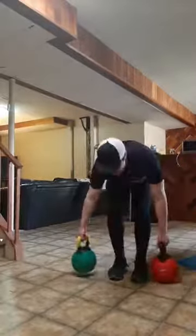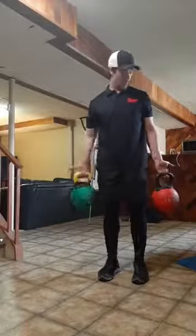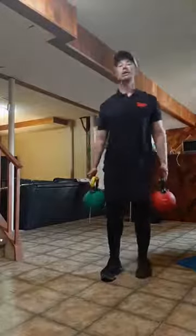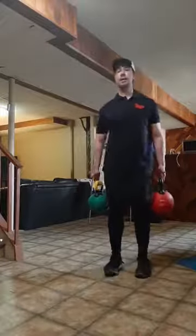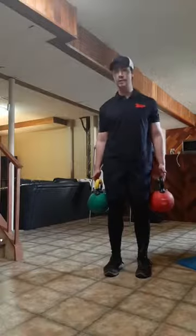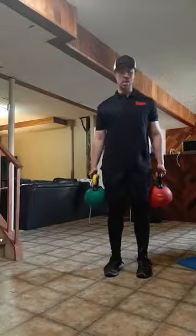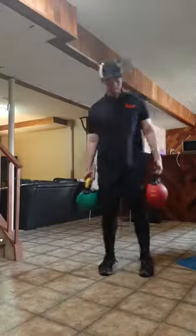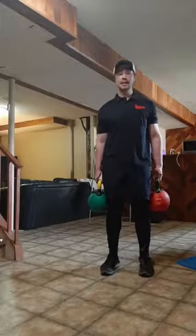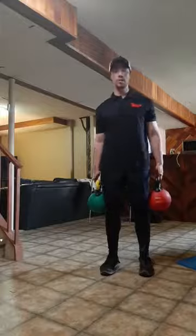25 seconds of a hold. Standing upright, gripping on. I'm doing thumbless here, making it a little bit harder for what I got. Shoulders back, looking forward, 5 seconds in, 20 seconds to go. Try to catch your breath if you can during this time period. We're 10 seconds in. 15 seconds in, 16, 17, 18, 19, 20, 21, 22, 23, 24, 25.